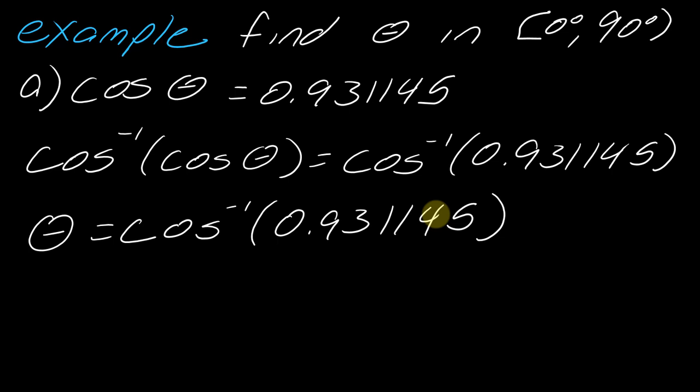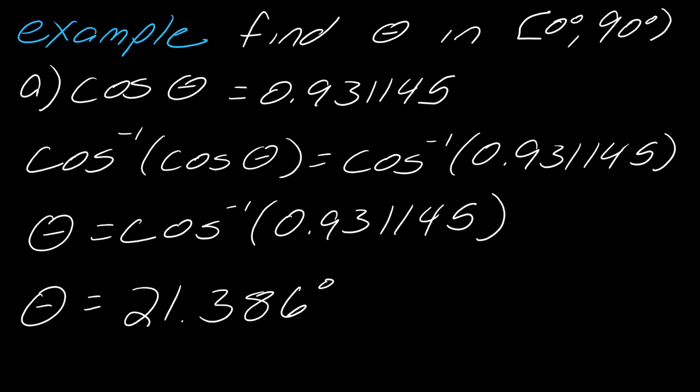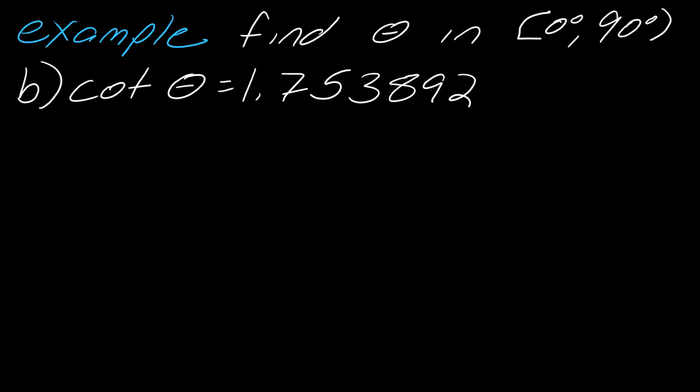So if you don't have a calculator that can do these types of calculations, I would recommend that you get one because it's going to be pretty important in a trig class, and there's really no other way to figure this out nicely. And so if I do that, I get theta is equal to 21.386 degrees. So make sure that you note that it is degrees. It's not just a number, it is degrees.